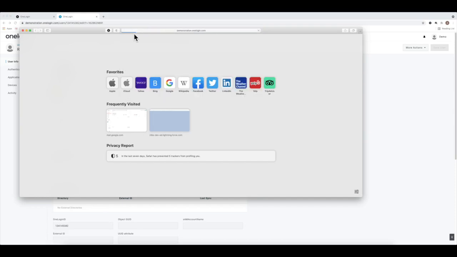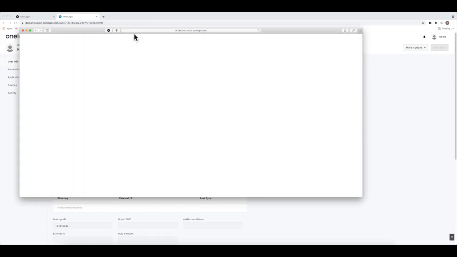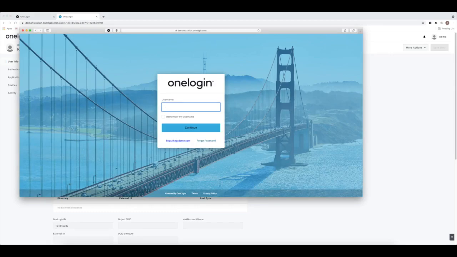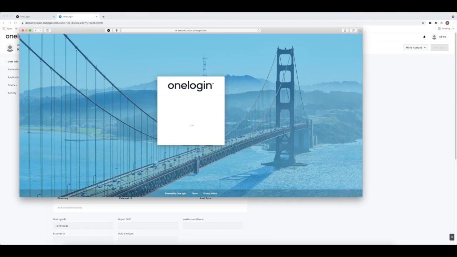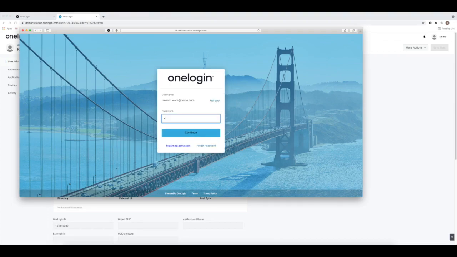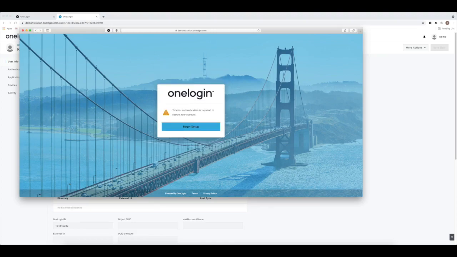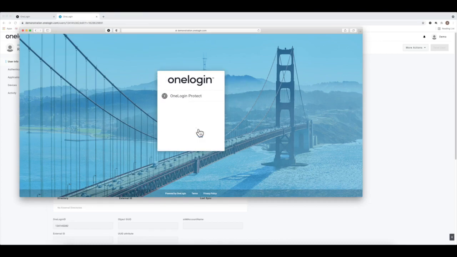We are going to go to our OneLogin instance, type in ransomware at demo.com, type in the password that hopefully I did not fat finger, and two-factor again is required. So we're going to begin setup.